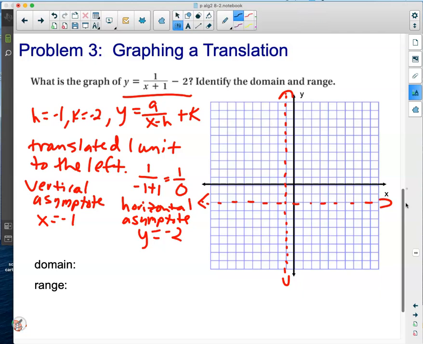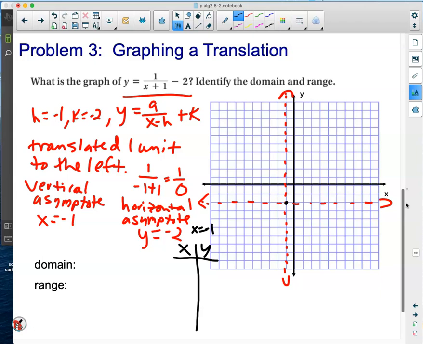These are helper lines. So there are the helpers that we have. And now what I would want to do is just pick some numbers, 2 for each branch, that would get me my graph of this hyperbola. So I start thinking, what kind of x's should I pick? And I see that my axis, where my origin was at 0, 0, seems to have moved on this graph. And that's because we had to translate it 1 to the left and 2 down. So there's my new origin, and that one has a center at x equals -1.